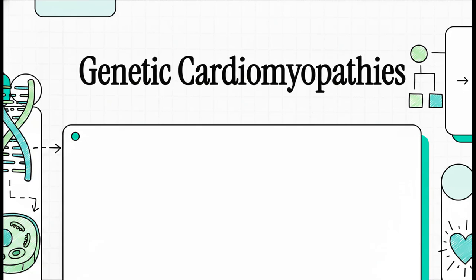Let's jump right into today's explainer. We are doing a massive deep dive into Chapter 267, focusing entirely on genetic cardiomyopathies. It's an awesome opportunity to demystify this incredibly complex topic together. We're going to unpack the genetic architecture of heart muscle diseases, literally taking a journey from the microscopic machinery of a single heart cell all the way out to the expansive branches of a patient's family tree. It's just a fascinating look at how tiny biological blueprints have such massive clinical implications.